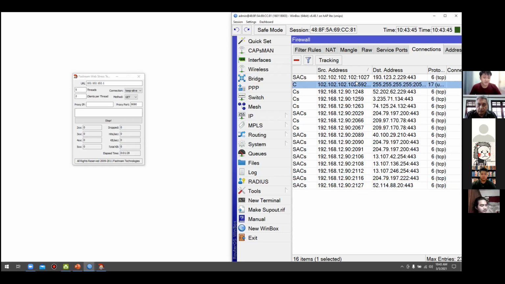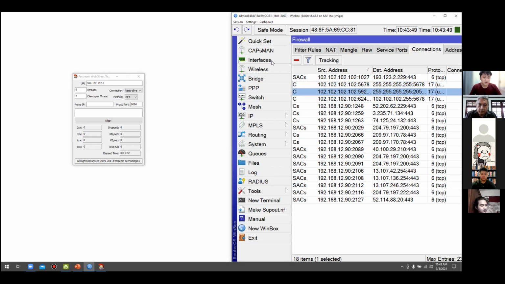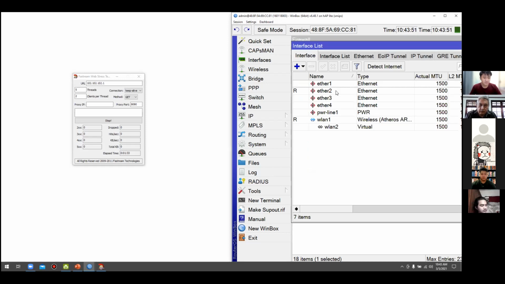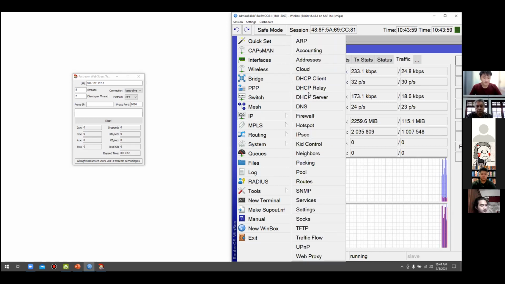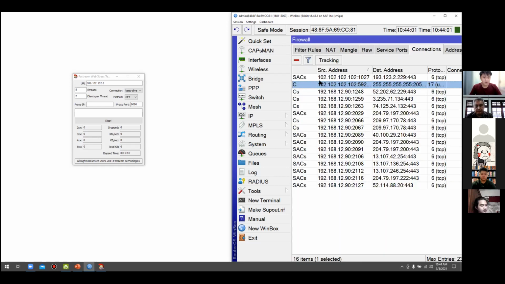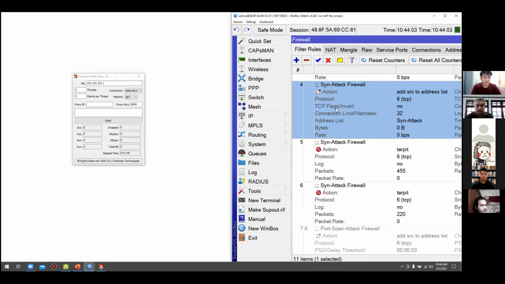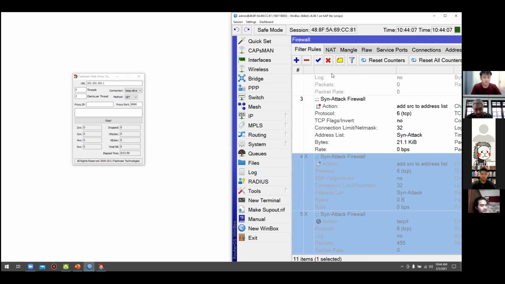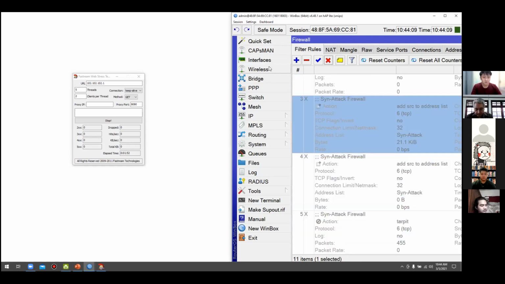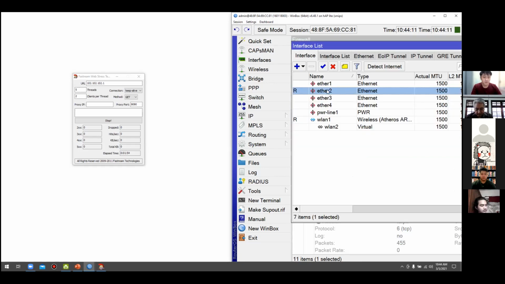You can show your interface traffic, before the firewall is enabled and then after the firewall is enabled. Okay, before and after. I will turn off my firewall first, on interface Ethernet 2.